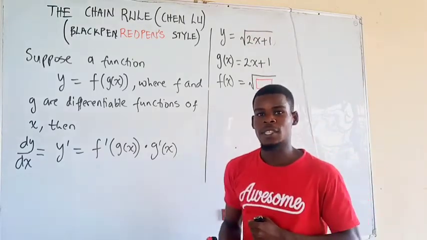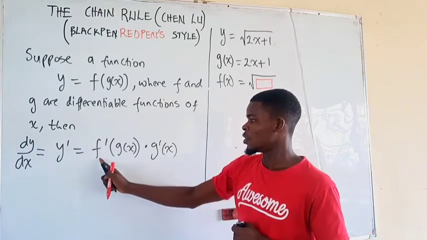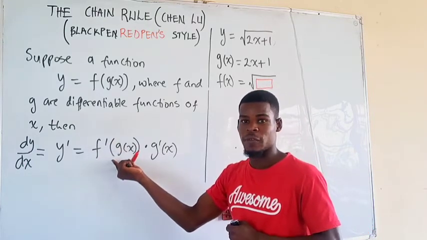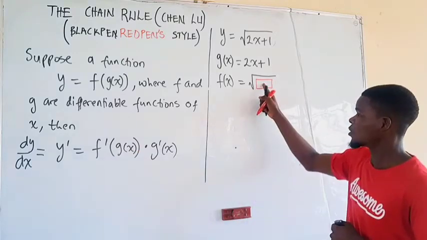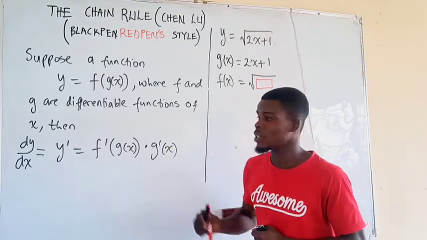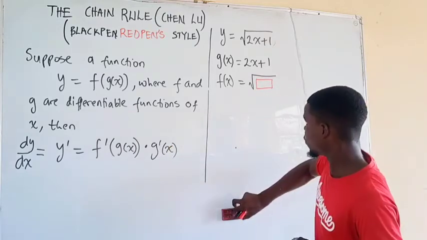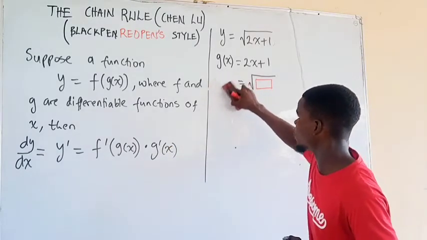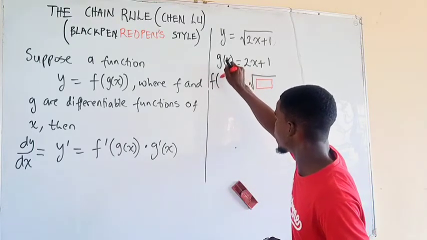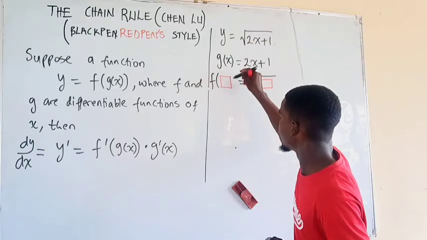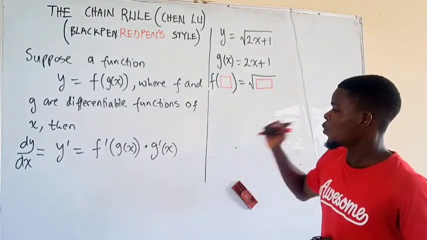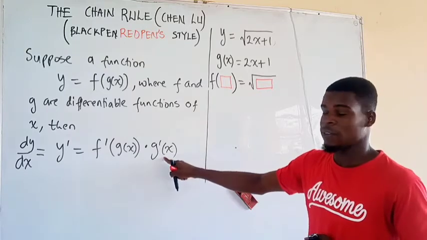Good. The next thing we need is to differentiate this, right? When we differentiate, we put g of x inside that box, right? And then multiply it with g prime of x. Good. Let me clear something a little bit, make it proper for you. This is f of something, all right? Great. So let's get started. We need to differentiate the inside function, which is g of x.